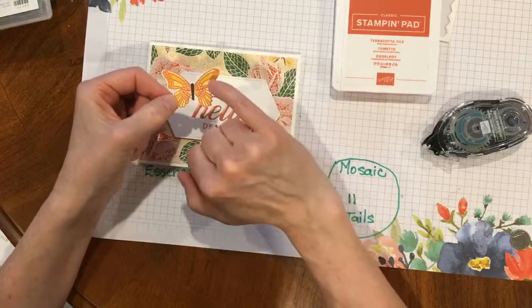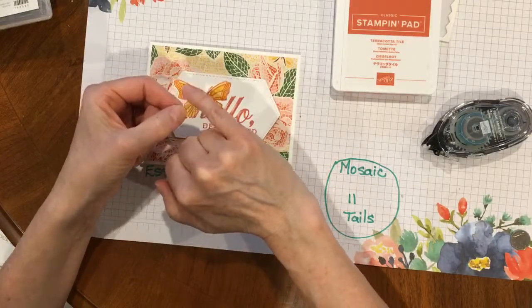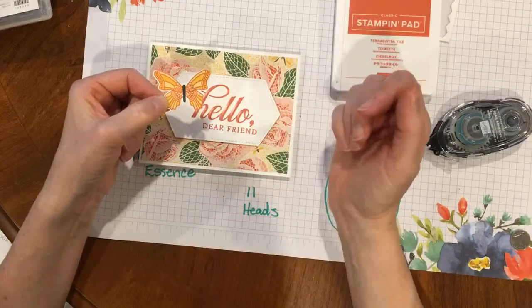And then for every second segment of the butterfly, I went in and colored with Daffodil to brighten it up even a little bit more.